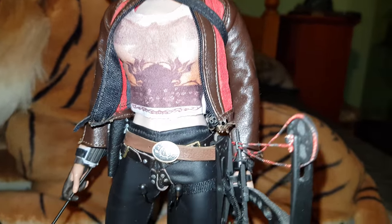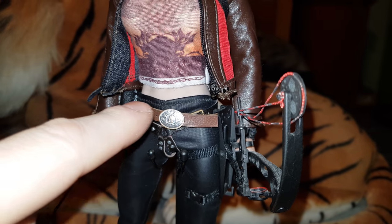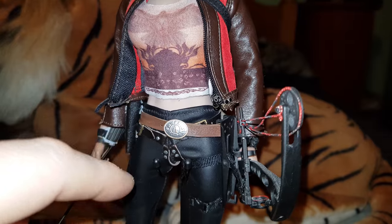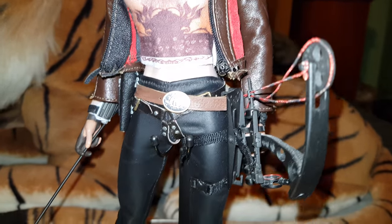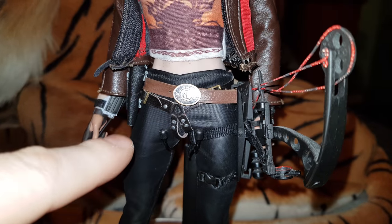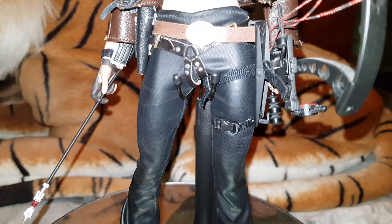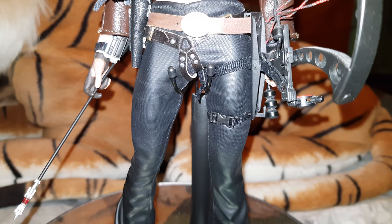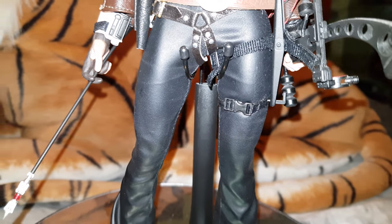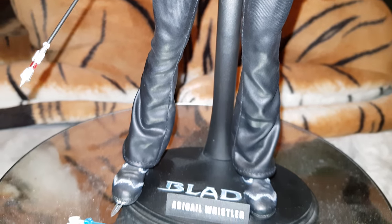The jacket is Hot Toys, and the little belt here is also Hot Toys. With the original one you did have the belt eyes across the top so the belt went through the trousers, but with this one you haven't got that, which isn't really a problem. The crotch strapping is actually new — this is real leather. The trousers are a leathery type elasticated material that fit beautifully on the Phicen body, showing the actual leg itself, whereas the original version was just too baggy and too straight. This time you can see the shape of the legs, and it just fits a little bit better on the feet as well.